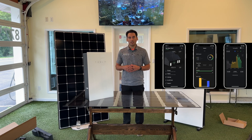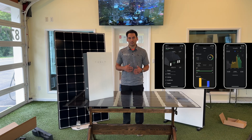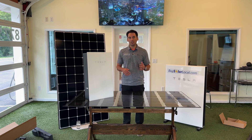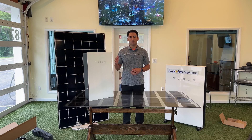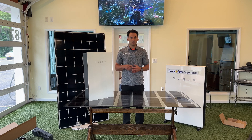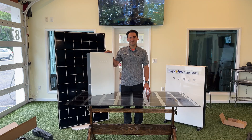The MCI device has a 25-year warranty and is essential for safety — shutting down the system in the event of an emergency. Once it's set up, you can monitor your system with the Tesla app. I have this app for myself at home; it shows you everything in real time and provides insights on your energy savings. Also, if you have other Tesla products or are considering them in the future, they will all integrate seamlessly into the app — your car, your Powerwall, as well as your inverter.